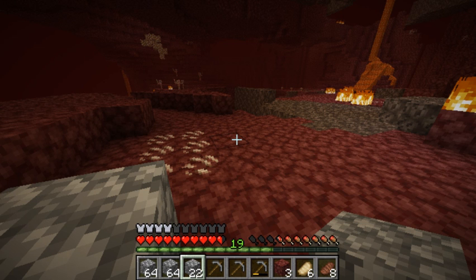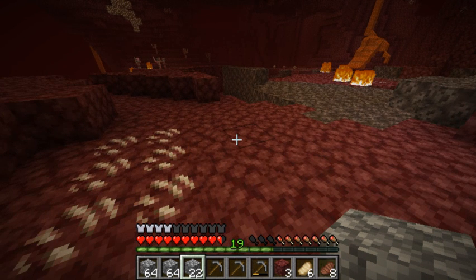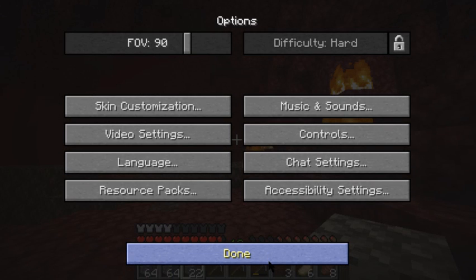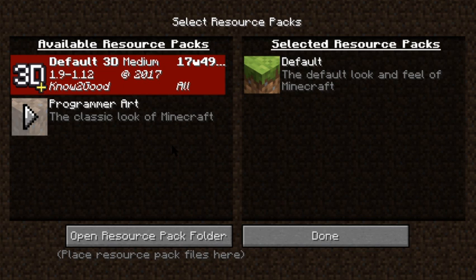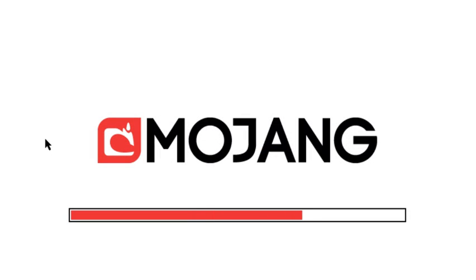Oh my. The lag is strong. Yeah, that's video settings. I know I set my render distance up to 8, but that's just because I was looking for... Maybe they gave more settings. It's a classic look of Minecraft. I love the original Minecraft look. I'm gonna go with that.